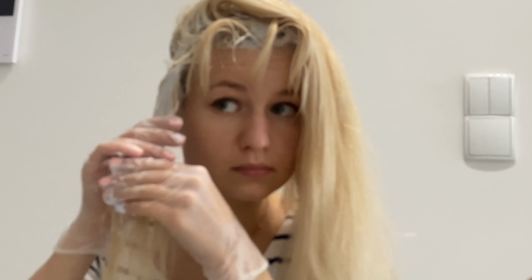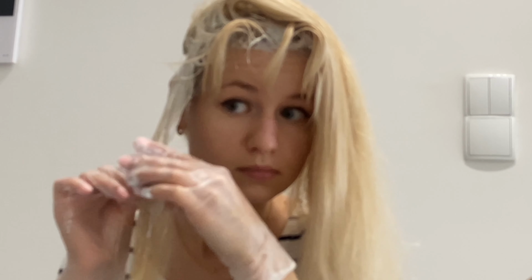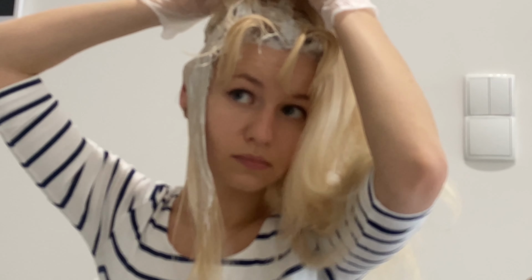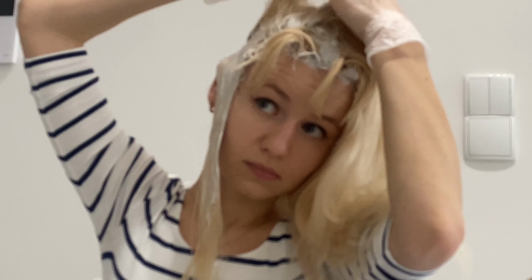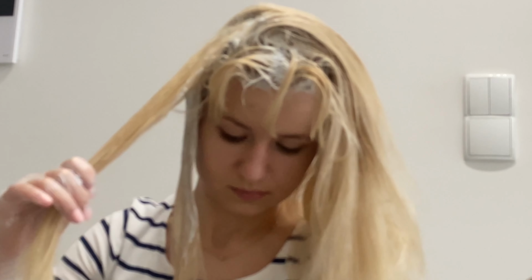I see that they are at level 10 already, and if I try to lift them up more, they will just fall down. So, if you notice bright yellow fragments of hair on your head, please do not apply bleach on them. You will have your hair colored after lightening, and yellow is actually good for you.